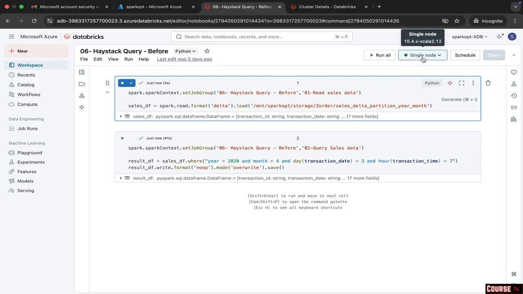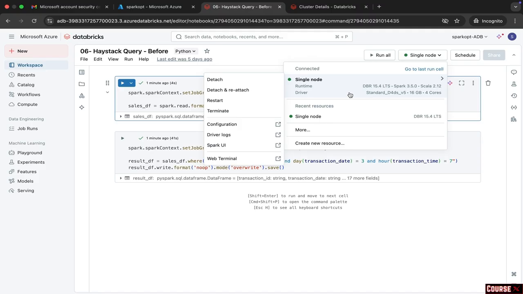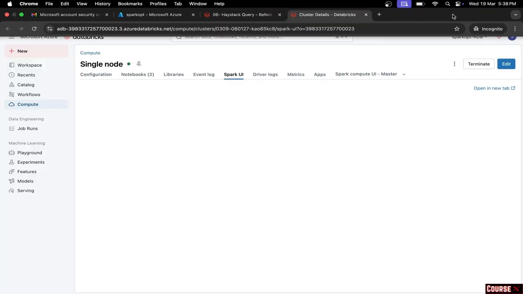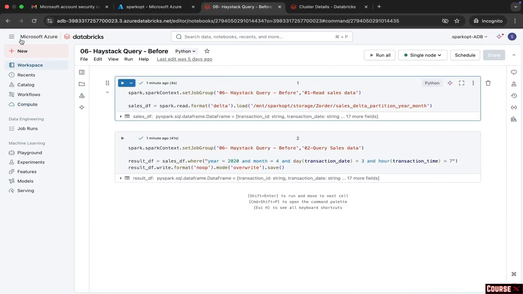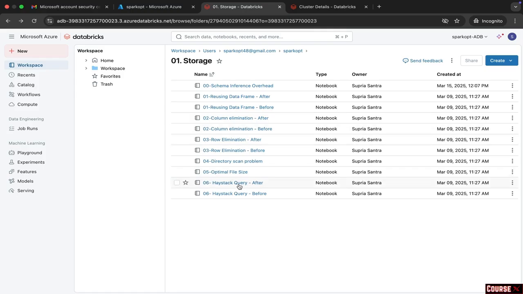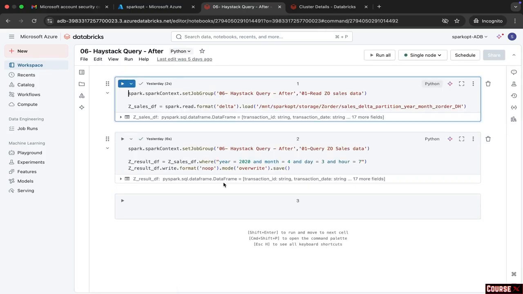So let's go to the Spark UI. By that time, let's run our modified or optimized version of this query. So here also we are using the same Delta dataset from this directory.